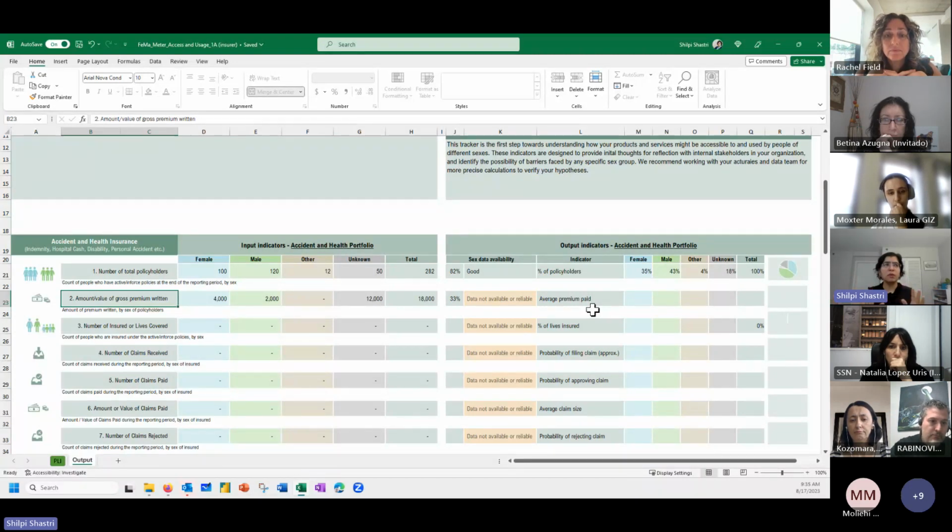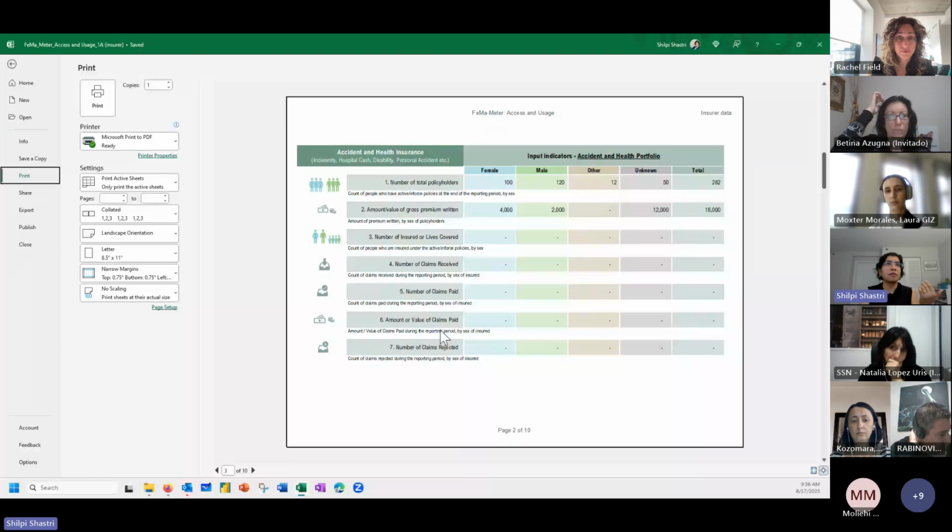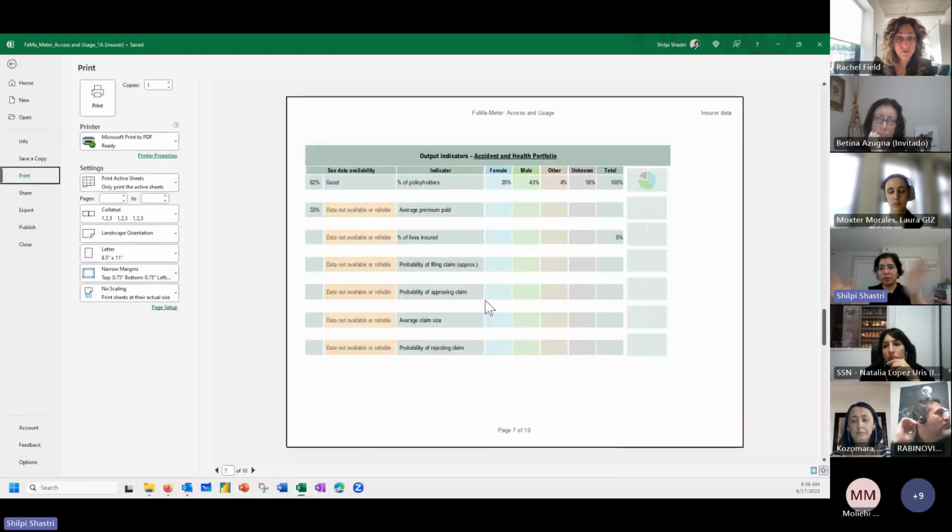It's super simple, super intuitive, nothing which you can't do on a calculator yourself, but we are making it very simple for you. And then there are graphs here, which you can quickly refer to in case you want to. You can also print it. If you want to put it in a printable format, all you have to do is go to File, Print, and in a PDF version, you will start seeing that these are reports that you can print in separate pages and refer to as you wish.